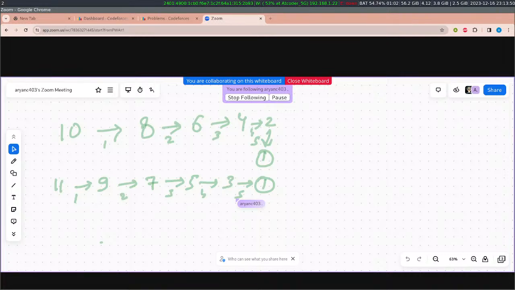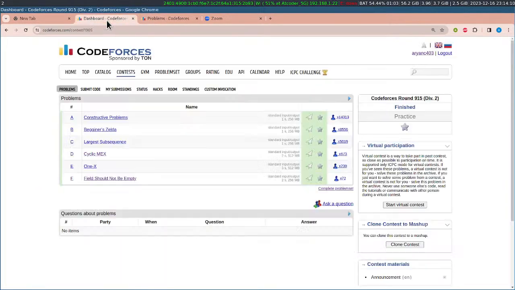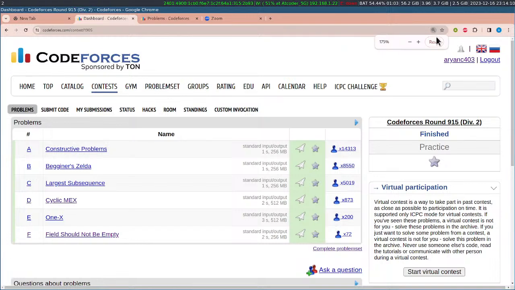And someone is also saying they were trying DP on tree where they count the minimum leaves when a node is root. Just ensure that if you are doing a DFS, the root node is not counted as a leaf, you can check with the degree over there. And any questions over here before I move on to the next problem? I can share my code, how I did it.